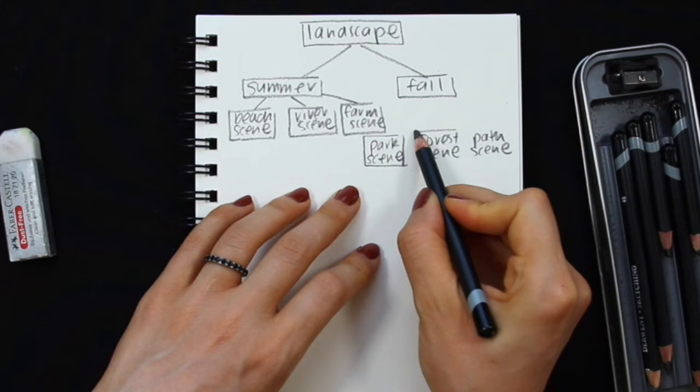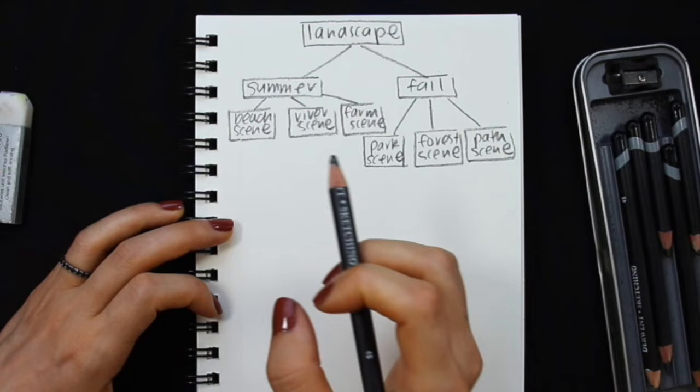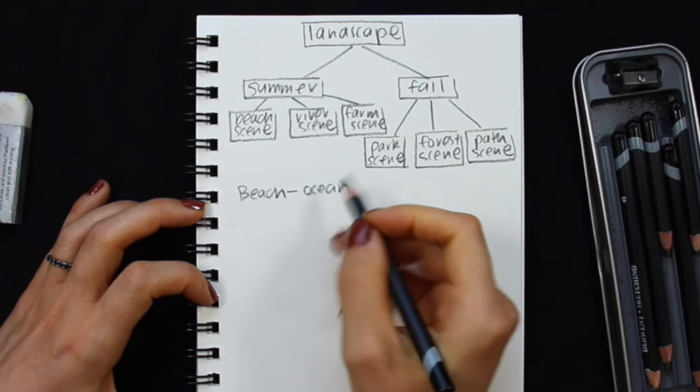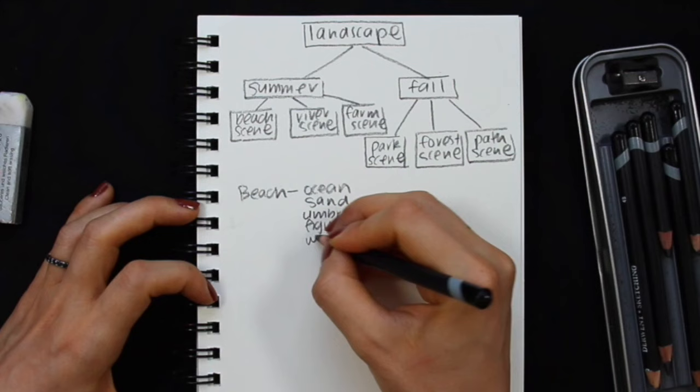And in the next step, I'm going to specify things even more. What I mean by this is I am now going to start thinking of the specific ideas, elements, things that I want to bring into each one of these scenes. Just as an example, for the beach scene, I'm going to need an ocean, sand, maybe an umbrella or two, maybe figures walking on the beach, and maybe I even imagine warm colors for my sunset.